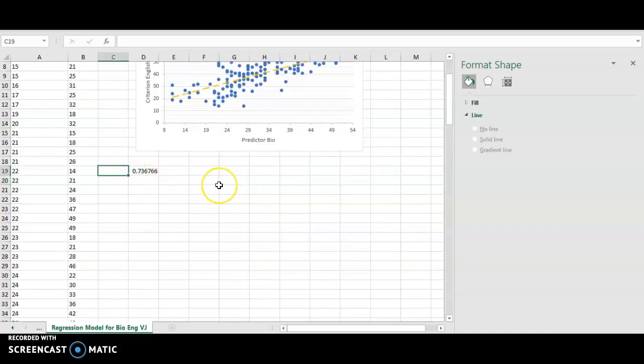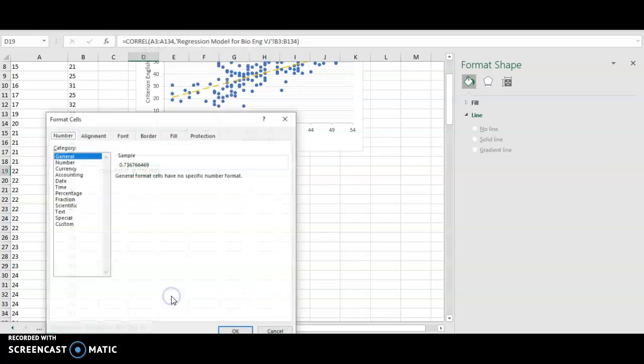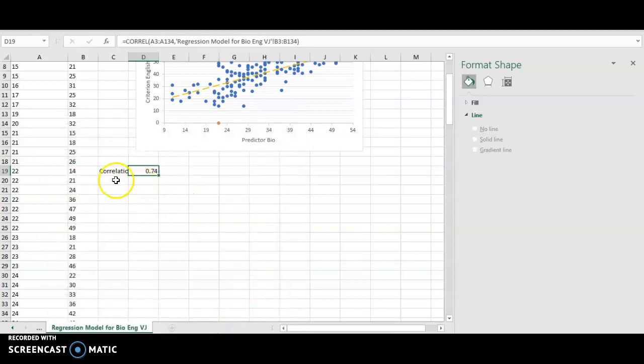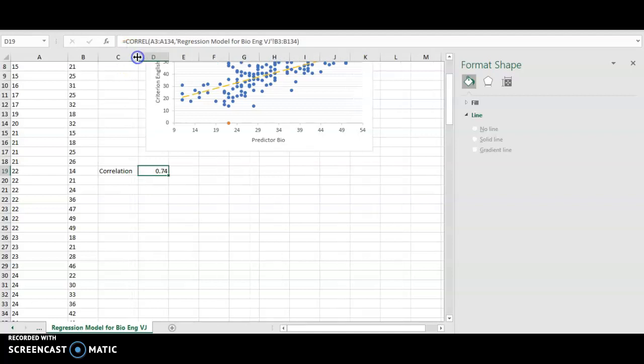And so here I have a correlation value of, really, if I made that into 2 decimals, which I'd like to do, about 0.74. Okay, so that's my correlation value. Next thing I'm going to do is put in my slope. And I can tell from my correlation, it's a positive correlation, so it's going to have a positive slope. I also want to do my intercept.